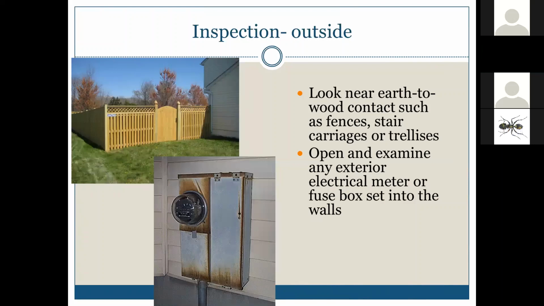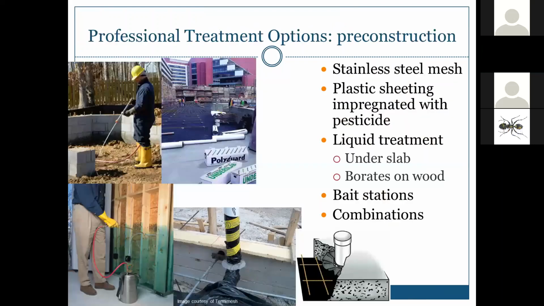So when we're going into professional treatments, if you are talking pre-treatment and you are building a home, there are certain options. We have a traditional treatment kind of up on the upper left-hand corner, and this is where they would come out and they would treat the soil with a pesticide before they lay the foundation or the concrete slab down on that dirt.